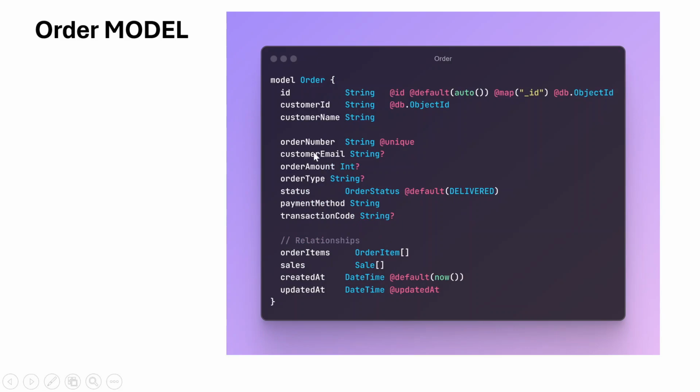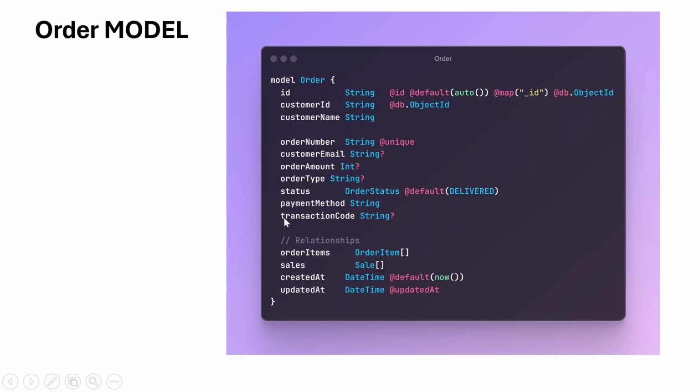Okay, and it has things like, for instance, we can send all the customer details, such as the customer ID, and you're going to make a relationship with the customer, because we already have a customer. The reason I'm storing the customer name and customer email is that when you are showing orders, you only need these two things, and you might be prompted to do another fetch. In a mobile app this is so costly, to do another fetch for getting a customer when you're only getting the name and email.